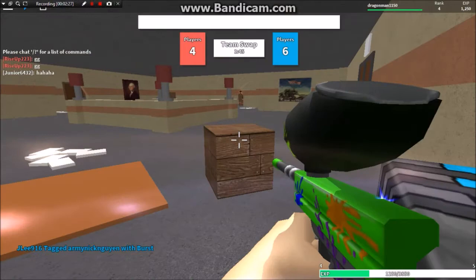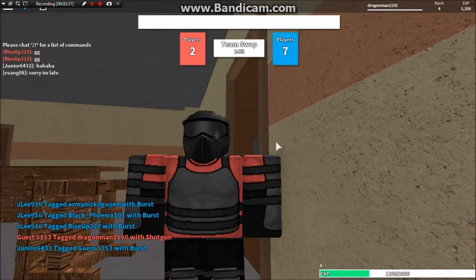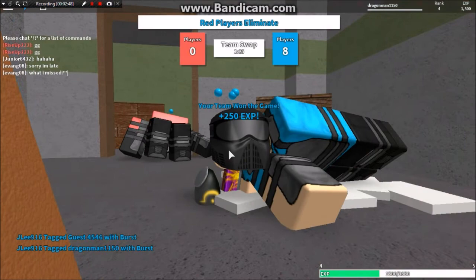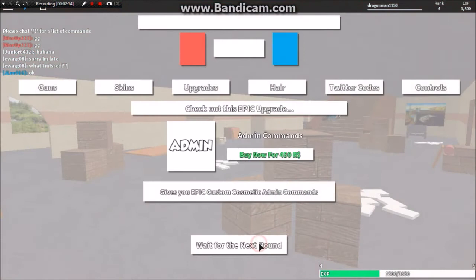Yo, I avenged myself. This is team swap, so I'm blue now. Going to kill some red players. I see a red. Oh, he's got a shotgun, though! Alright, let's... Oh! Awkward! Okay. I was like, what happened?